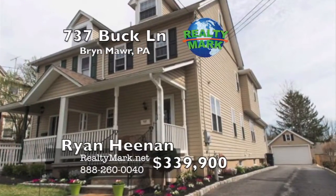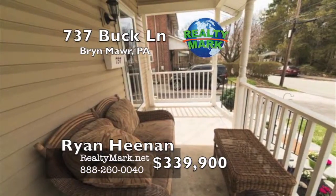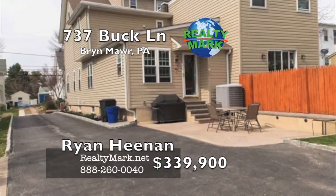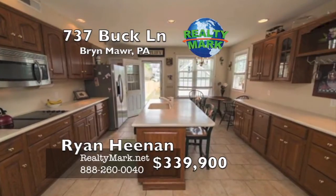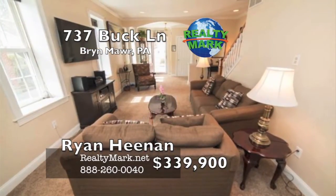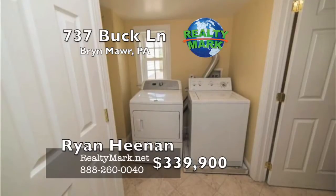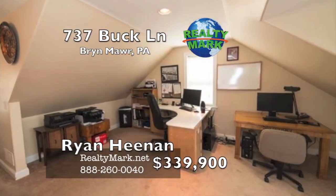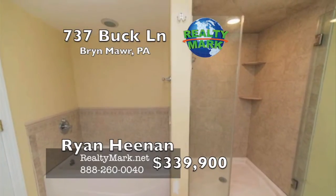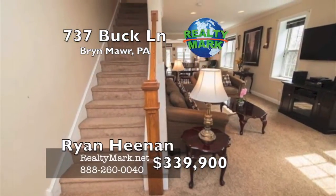The beautiful, fully renovated Havertown Twin in move-in condition. This three-story upgraded home has a low-maintenance manicured exterior complete with Belgian block, flagstone and brick highlights. The newly paved driveway leads to an oversized two-car garage. Enter through the back patio directly into a gourmet kitchen with stainless appliances and plenty of cabinet space. This open layout leads directly into the dining and living room area, which feature new carpet and hardwood floors underneath. The finished basement provides extra living space and privacy. The second floor opens to two bedrooms and a large hallway bathroom and laundry room. The large third-story bedroom is currently serving as an office, though it could be set up as a master suite. Recent renovation includes new electrical service, plumbing, high-efficiency windows, insulation, central air, roof siding, capping, exterior landscaping and many more. Please call Ryan Heenan for more information.